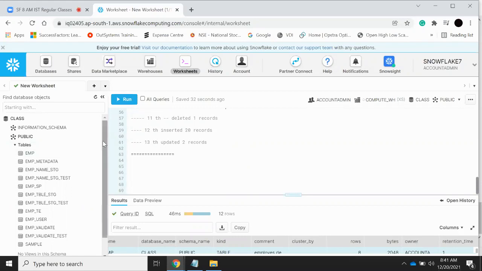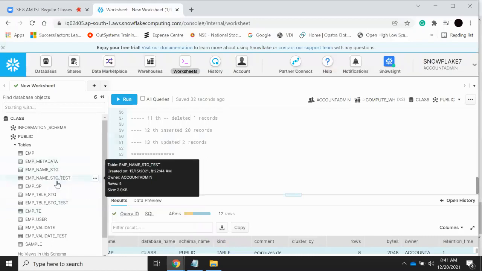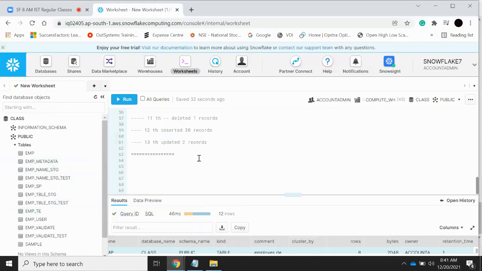So now what we will do is, first, we will see in this session how to create temporary tables, then transient tables, and then permanent tables and databases. These are the permanent tables, then permanent schema, and then permanent tables. If you don't give any keyword when you are creating a table or database, by default it will be permanent only. If you give the keyword transient, then the database will be transient.